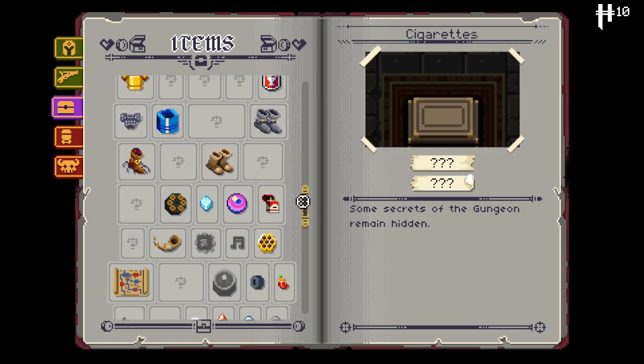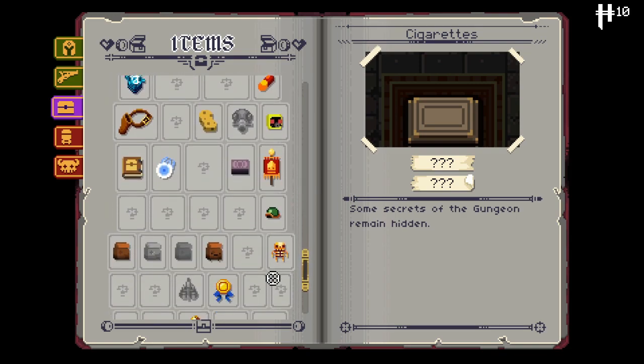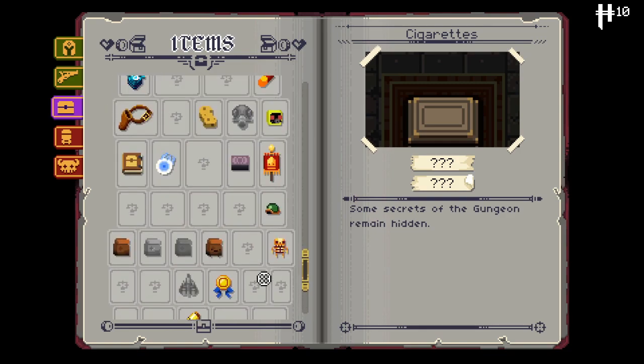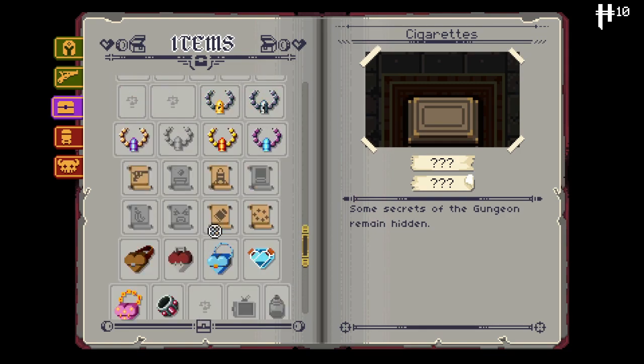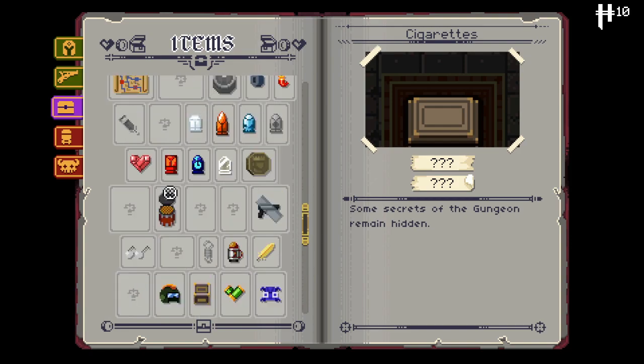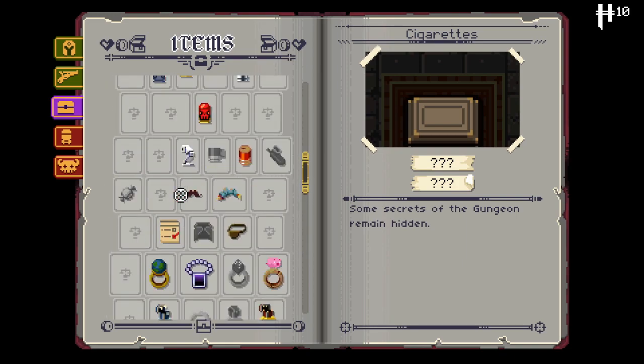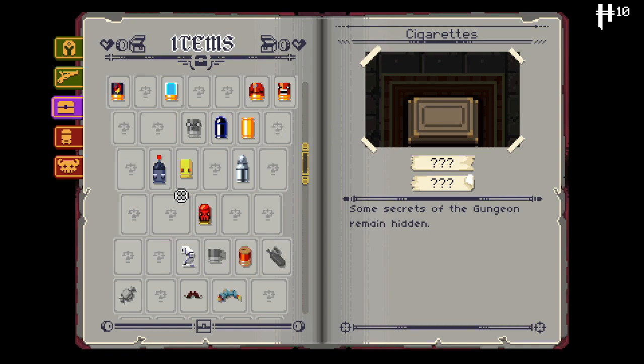My current active item build is not great. It's something. If I used it well, it could be great, but I'm not going to use it well, so I want something else. Also, I haven't used several of these other things here, which is interesting. I haven't found them yet. There's a lot of stuff that I have just not found yet, because it's all random chance anyway.